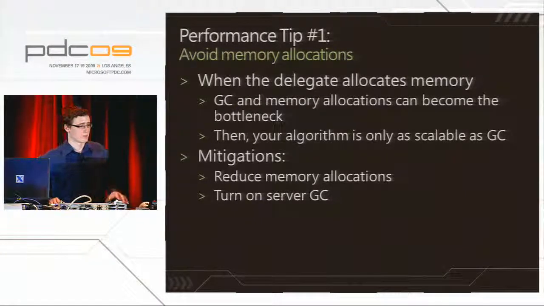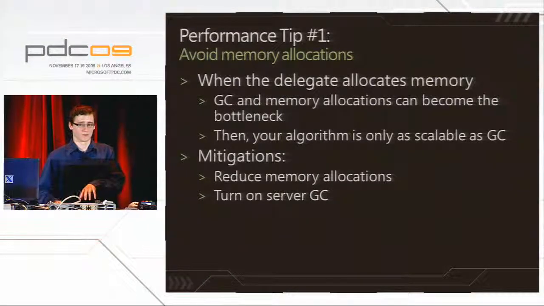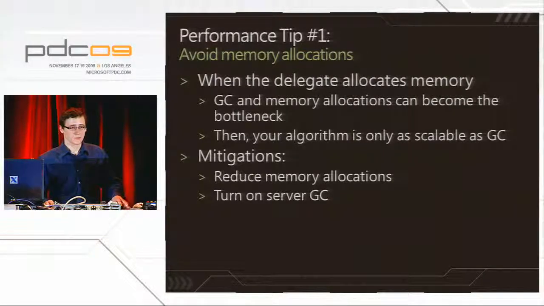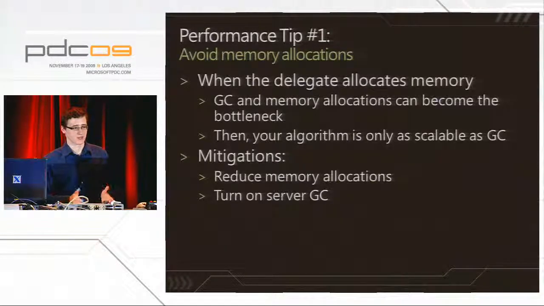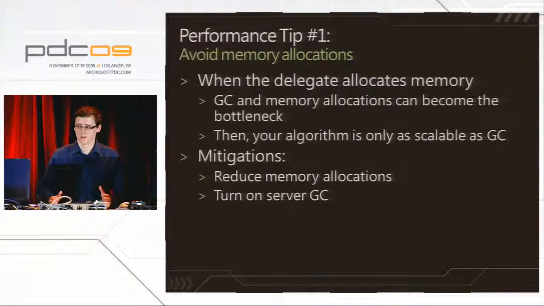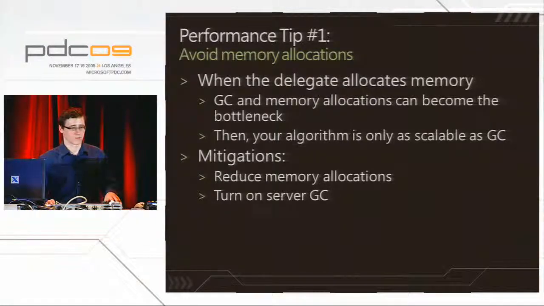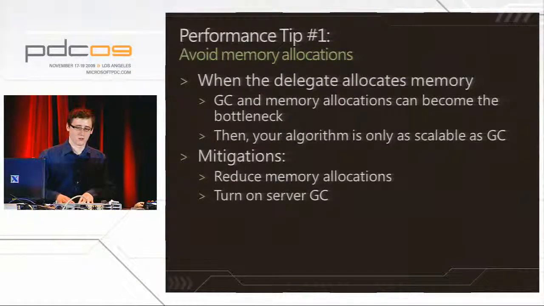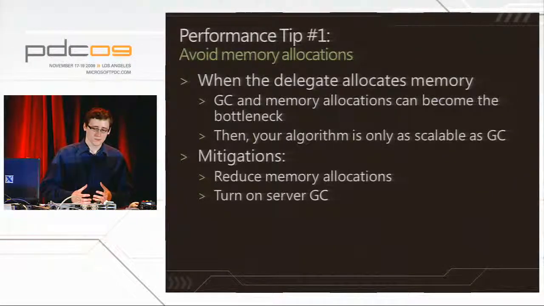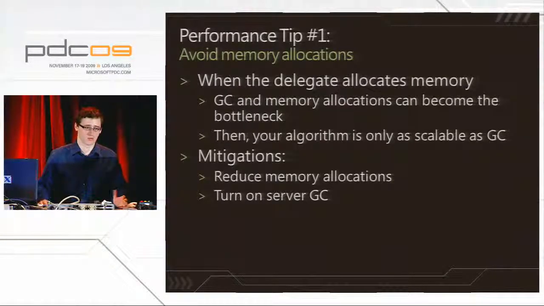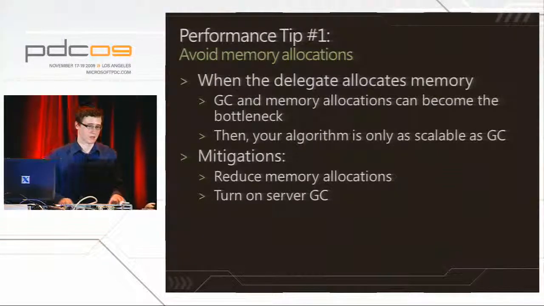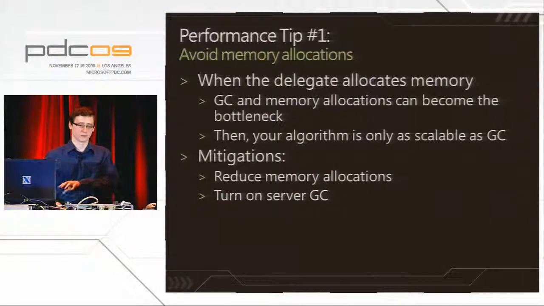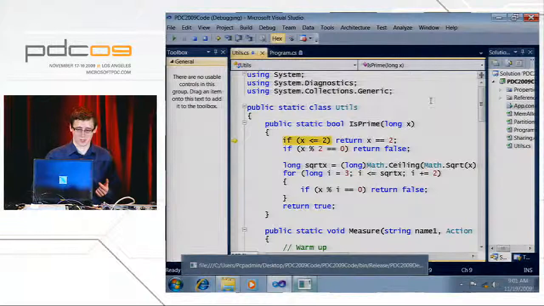And by default, the default .NET garbage collector is called the concurrent GC. It is highly optimized and fast, but it's highly optimized to lower the latency. The main scenario they had in mind is applications that are interacting with the user, where you don't want the user interface to hang. So you want to minimize the latency. On the other hand, it's not necessarily optimized for getting the maximum possible throughput on multi-core machines. There is a GC that is optimized for that, and that is the server GC. And I will show you what kind of impact garbage collection and memory allocations can have.